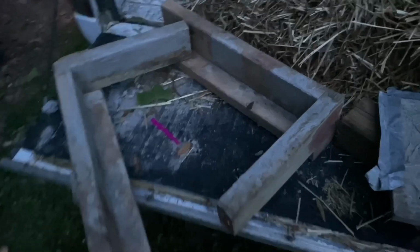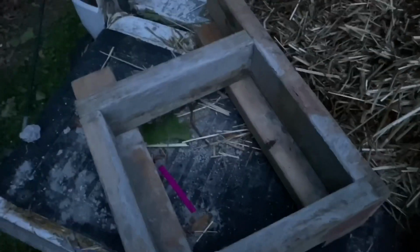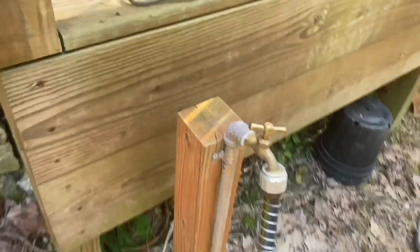And I put exterior wood screws in to put it all back together. I made this so I could adjust it to different sizes or different widths. And in this case, this is the width of my little slab, and that's what it looks like with no modular faucet unit.